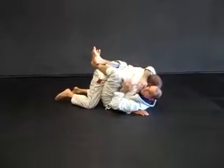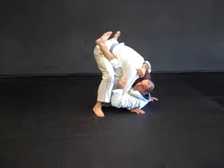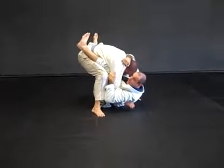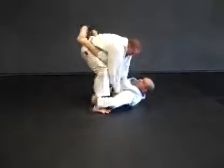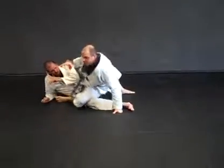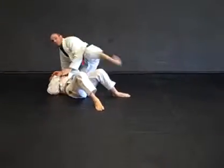Let's look at it one more time. He stands up. I keep his head uncrossed. My knees are touching together. I wait for him to lift me. His desire to lift is going to put him off balance. Right here, I'm not really even ready. Keep lifting, keep lifting, keep lifting. Now we go. The more he wants to lift me, the more trouble he gets into. I make a circular movement with my foot and end up on top.